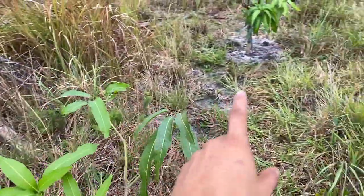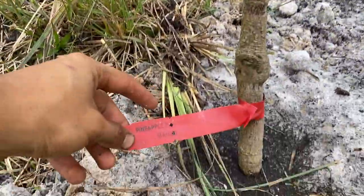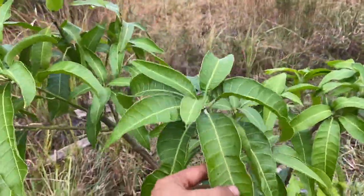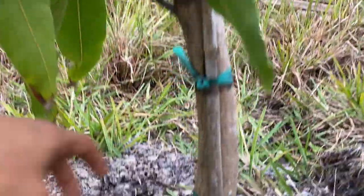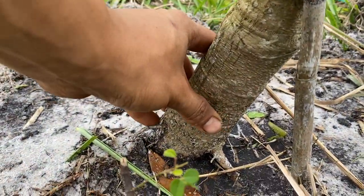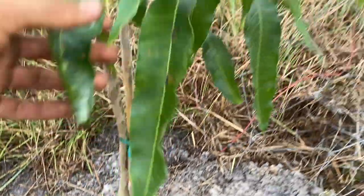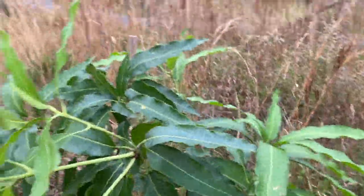So this is the first mango row I added. Now these are more mature mangoes. Here are the varieties: pineapple pleasure — beautiful mango. These mangoes just needed to be planted in the ground. They were in like seven gallons and fifteen gallons, just needed to be put in the ground. This is Jakarta — very thick mango. Beautiful. And right here is lemon zest. Yeah, lemon zest. I got all these mangoes from my friend Leif from West Palm Beach. Really good deal on these mangoes — cannot resist it for the size.